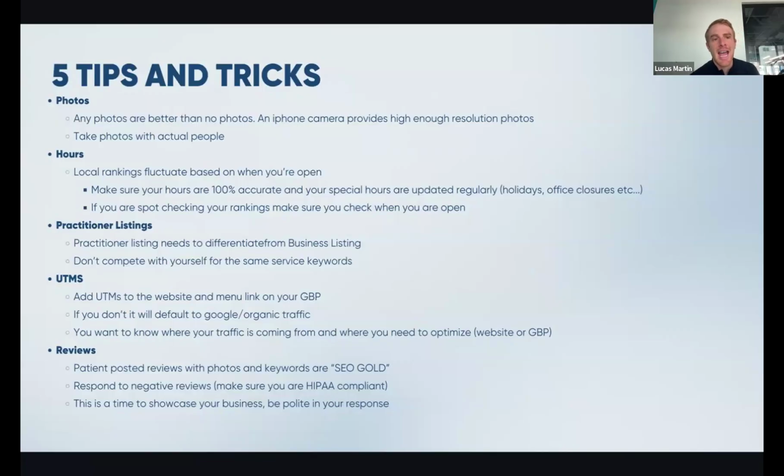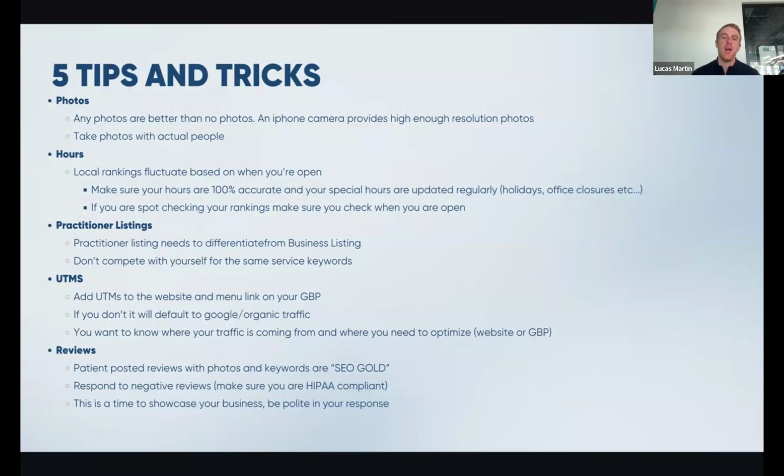Second one I wanted to touch on, hours. This is an interesting one. Local keyword rankings fluctuate based on when you're open. So something to be aware of when you are spot checking your keyword rankings. Make sure you're checking when your business is open because they do vary. If your business is closed, the rankings will show differently than when your business is open. Definitely something to be aware of.